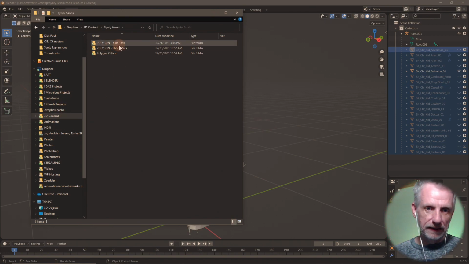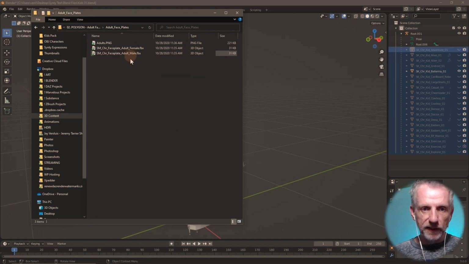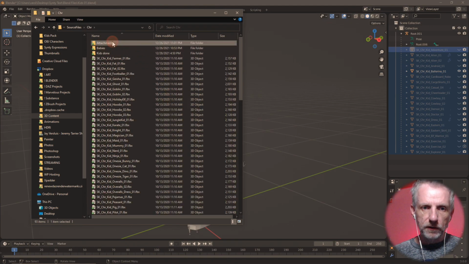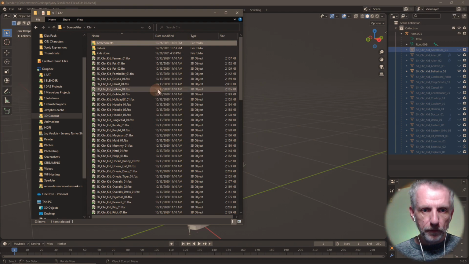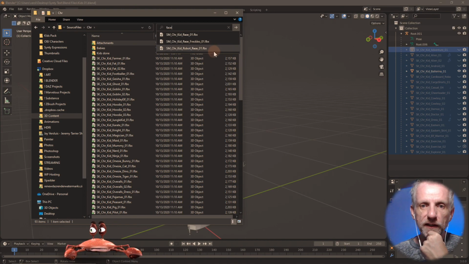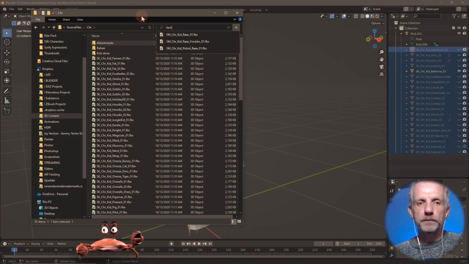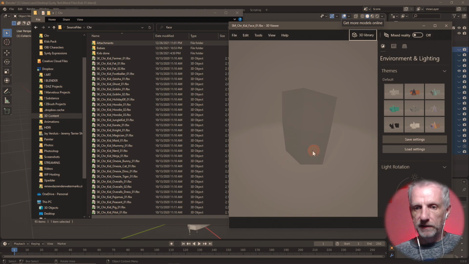In here, in there. Kids packs. This is definitely just the adult faceplates. SM character faceplate. Could it be under attachments here? Eyebrows, that's not it. Anything in here? Face. Kid face, that could be it. Face freckles and then robot face. Okay, so it's in here. Kid face. Yeah, that's it. That's the faceplate.